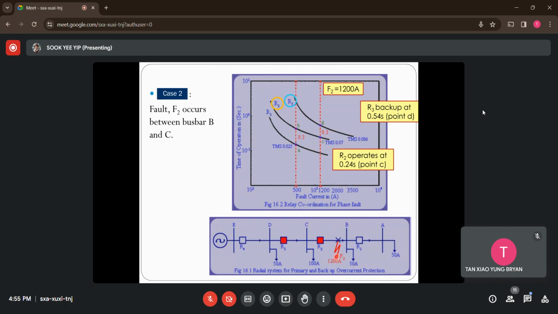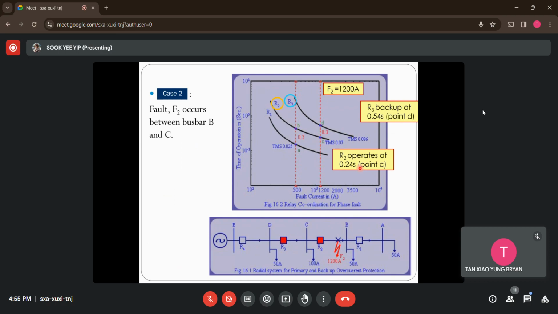So in the event a fault occurs between B and C at 1200, I will need to draw another vertical line here. For this relay 2, it will operate at this point, whereby whenever I have 1200 of fault current between B and C, it will take close to 0.24 seconds to trip this fault as a primary protection.